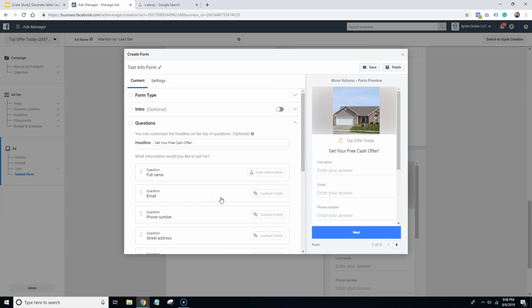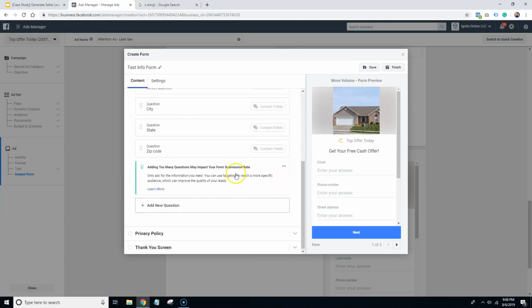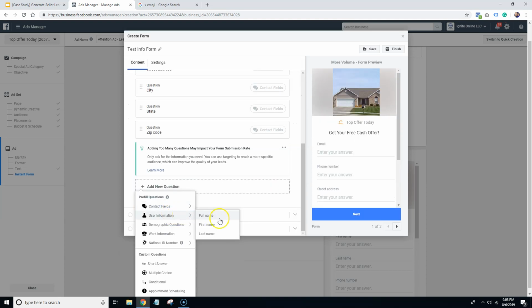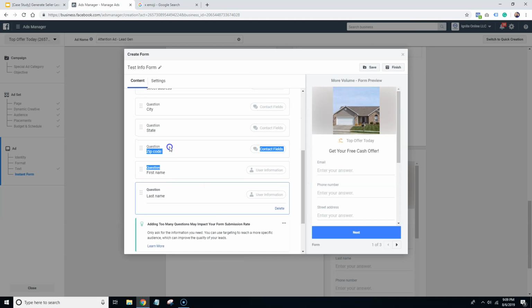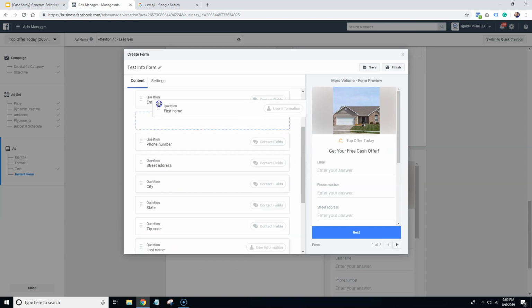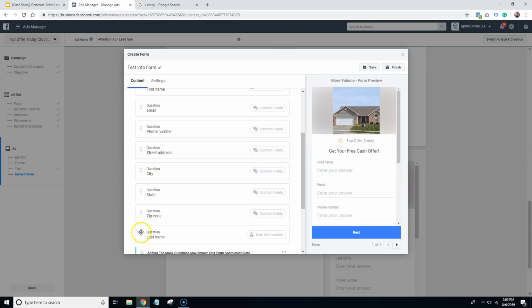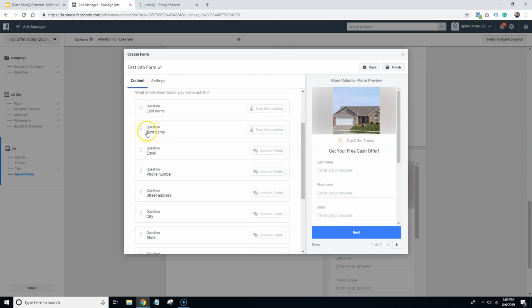Now, one other thing for those of you that use a CRM program that needs to have the name separated. You would just delete that one, then add the first name and then the last name, and move those to the top by clicking that.